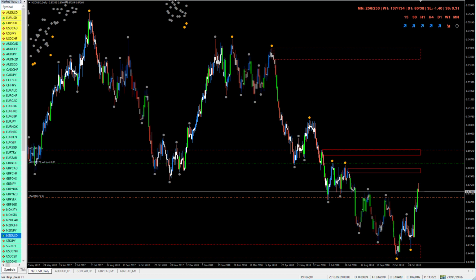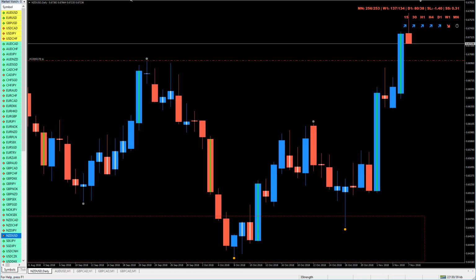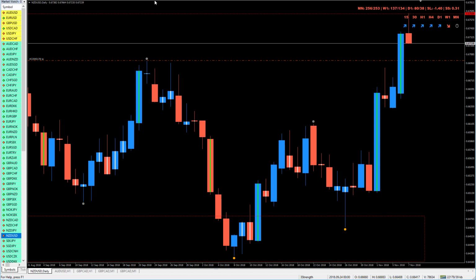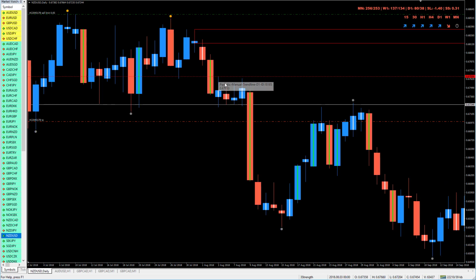I have an order here to sell on this little account here, and you can see that price went up to here, and then you ask yourself, well, why did price go there? Well, this is the interesting thing. As we talk about the sell zones and the buy zones, let's have a look at this for a second. We're going to mark off the absolute high, which is right there. We're going to have a look at where that reacted. Look at that. Isn't that pretty amazing?